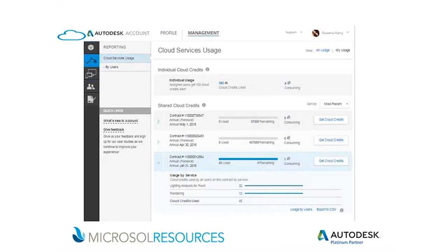So I'm going to go to another screen right here. We're still with the admin on the cloud service usage. We're still on the all usage, but I just wanted to show you that I expanded this drawer here to give you an idea of what's available for an admin to see. You can see that it's telling you the tasks that are consuming the cloud credits, including analysis and rendering, and it's giving you an idea of what's being used here. Now, as an administrator, I can see that these are the tasks being consumed by my users.